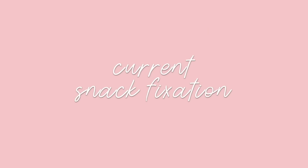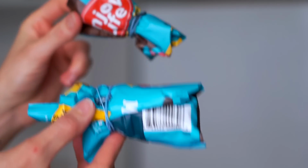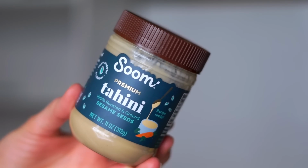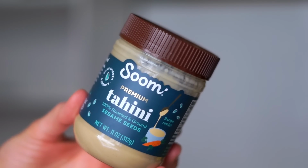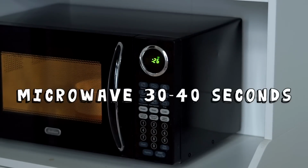I am going to finish getting ready now, maybe have a quick snack, and then head out to do my errands. So this is one of those snacks that I discovered out of sheer necessity because I'm trying to clean out my pantry and I have a lot of odds and ends, like a few random bags of chocolate chips that are left over from baking projects, some tahinis and nut butters that I really want to use up before I move. So I came up with this snack kind of randomly and I've been loving it.